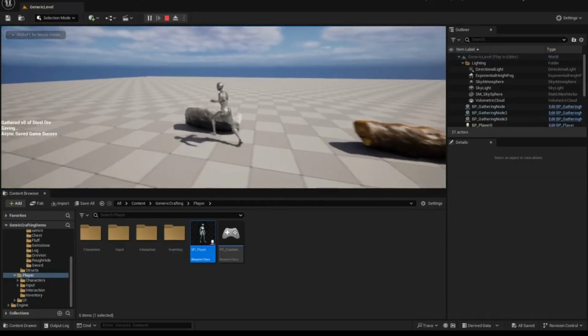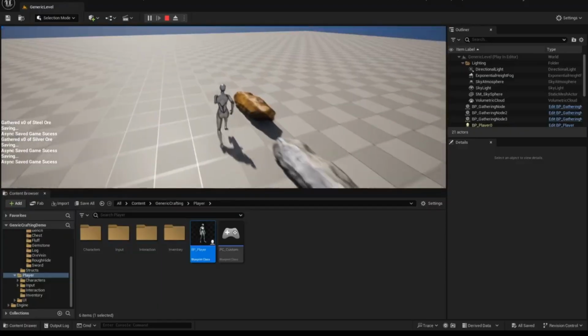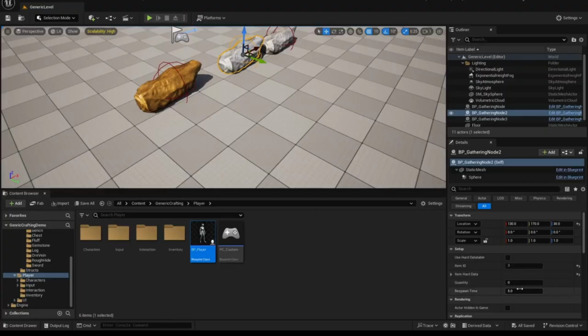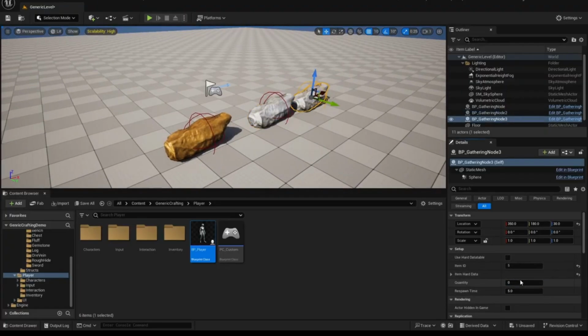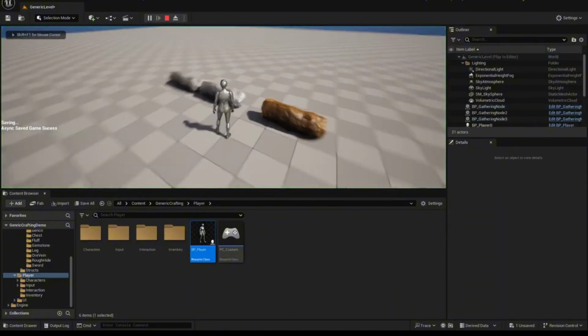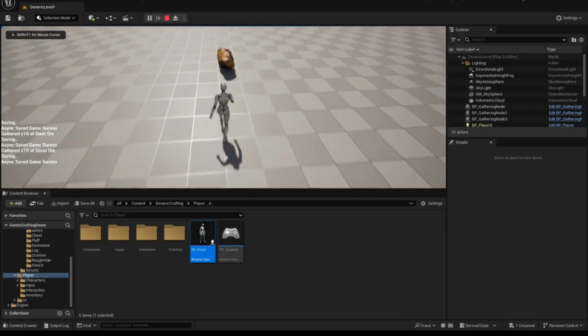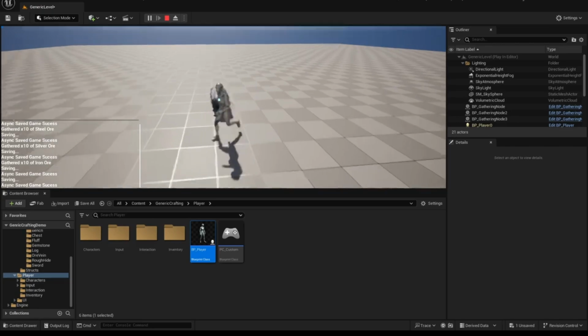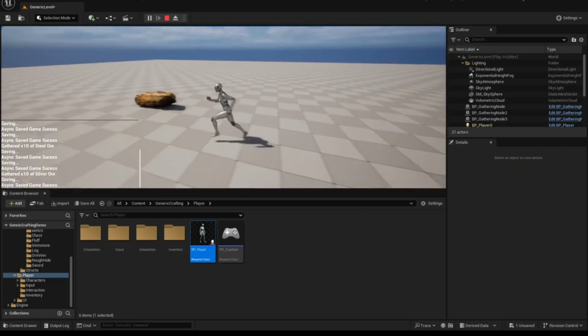I gathered 0. And we see that it respawned. Why did I gather 0? Because the quantity here is 0. Let me make our quantity 10 on all those. Let's see, gathered 10. Gathered 10. Gathered 10. Made sure it saved every time, so it's saving the current status of these things.